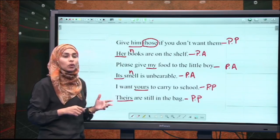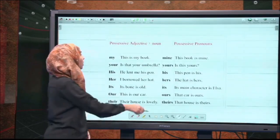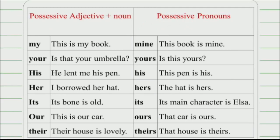Right, and we're going to, of course, pause with the calls a little bit and just recap what we just did. We are looking at possessive adjectives and possessive pronouns. For it to be a possessive adjective, it must be followed by a noun. Once it is not followed by a noun, it becomes a possessive pronoun. Here we have all the possessive adjectives, and here we have all the possessive pronouns. One hint is to actually know your pronouns, whether possessive pronouns or possessive adjectives. Another hint is that if it's followed by a noun, just as in this case where my is followed by a noun, we know it's a possessive adjective.